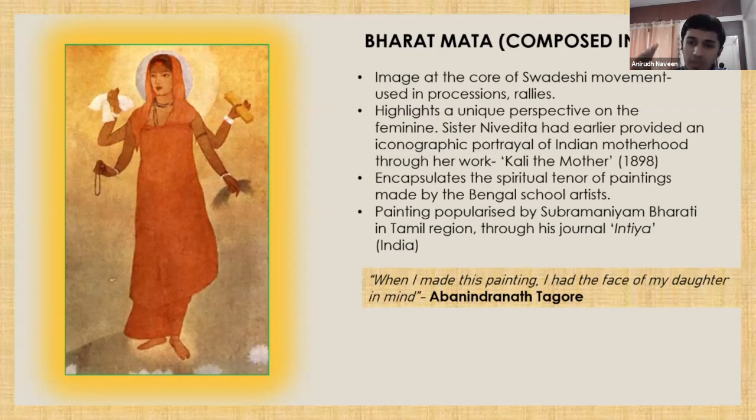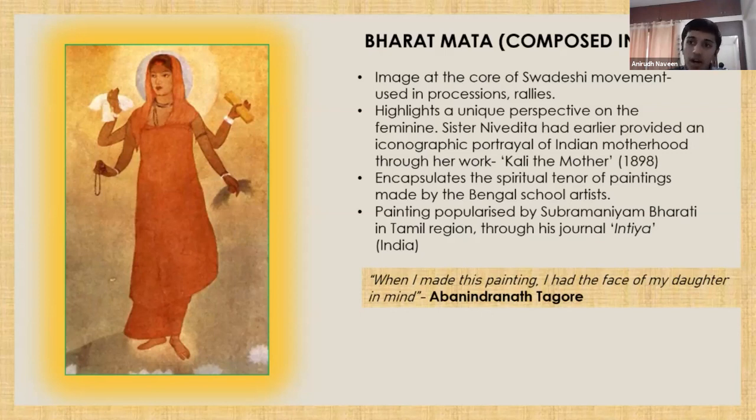And Sister Nivedita earlier in 1898 had also written a book called Kali the Mother, and this can be considered as extending upon that. So 7 years later, this particular painting had been rendered, and this encapsulates the spiritual tenor of paintings made by the Bengal school artists at that particular time. And as can be seen with a comment made by Abanindranath Tagore much later in a memoir, when I made this painting, I had the face of my daughter in mind. Just shows how there was a conflation between humanity and divinity. There was no rigid differentiation.